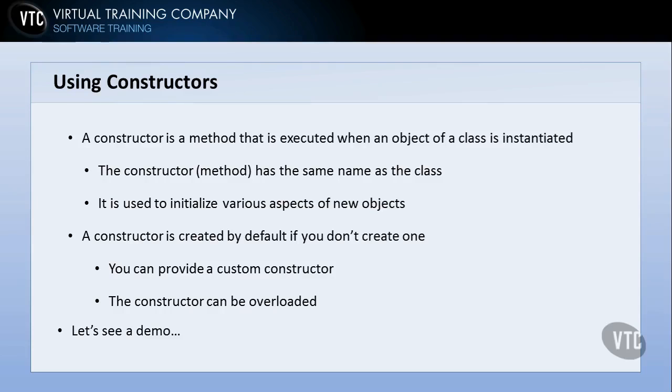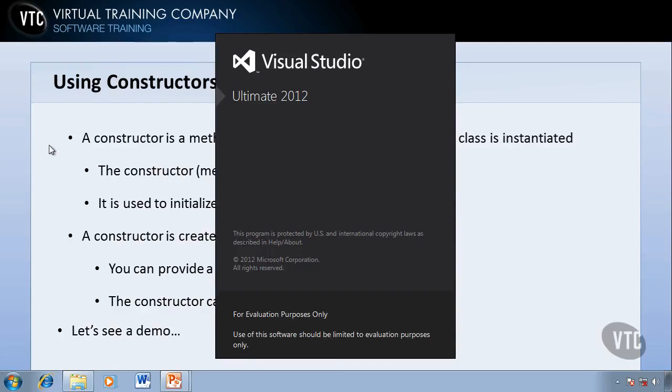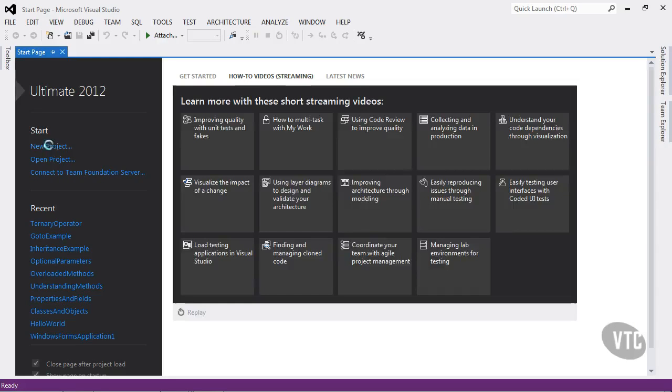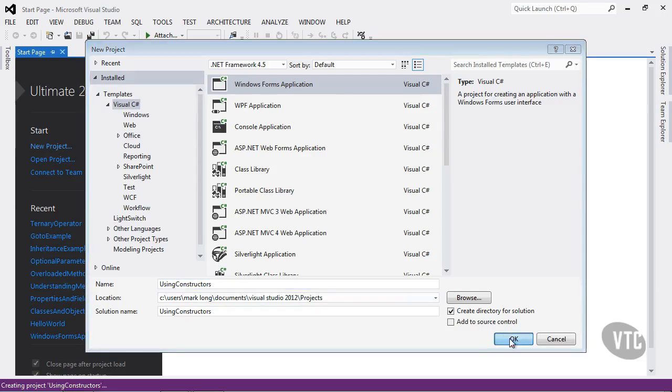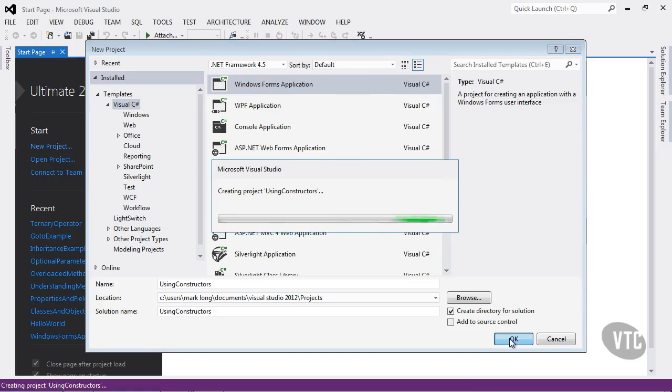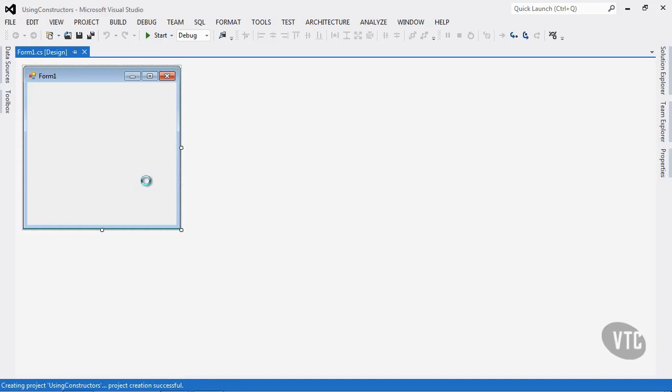So what we're going to do is jump out into the operating system. We're going to open Visual Studio 2012, and I'm going to create a project and entitle that project Using Constructors. All right, so we're going to use some constructors here. I'm going to open my basic Windows Forms application because we want to make this as simply about C# as we can, and this keeps us in the environment. I like these better than the Console.WriteLine type things. I hope you're finding this useful as well.